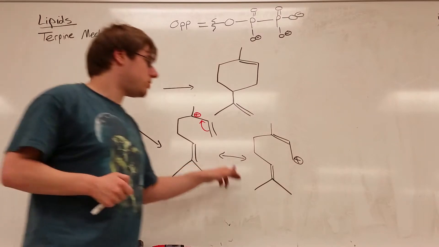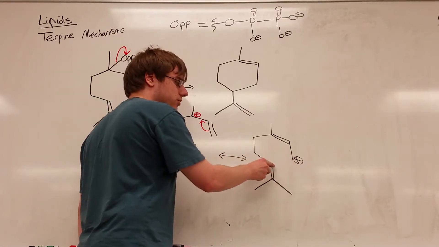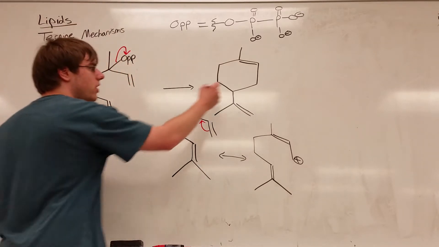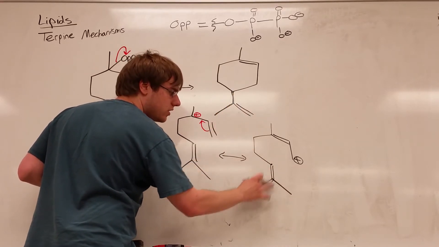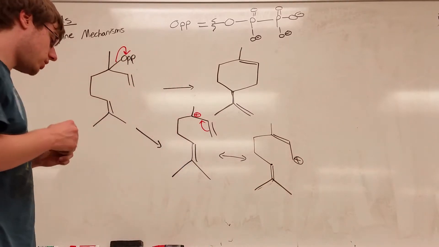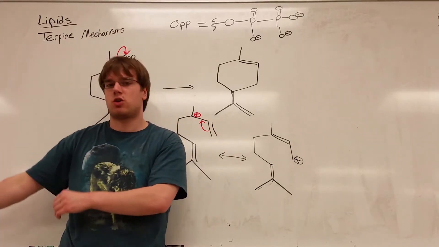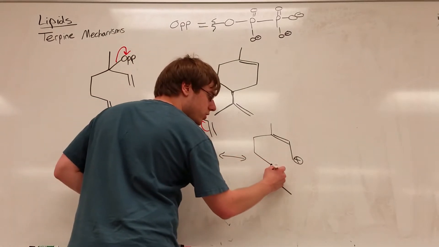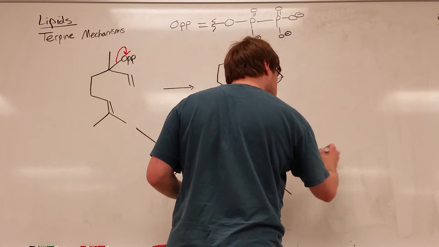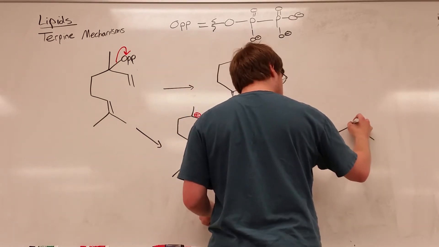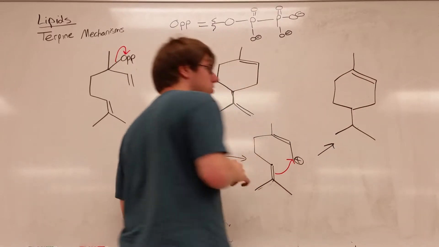Our goal is to make a six-membered ring. We need something with electrons to attack that positive charge and connect the relevant carbons — because doing that would make the six-membered ring. This carbon must be connected to the isopropyl group and its two methyls. So I need this carbon to attack that positive carbon, and the electrons come from the double bond it's attached to. Most terpene mechanisms involve a double bond attacking a positive charge. The double bond uses its electrons to attack the positive carbon, giving you a single bond — and we've made the six-membered ring.